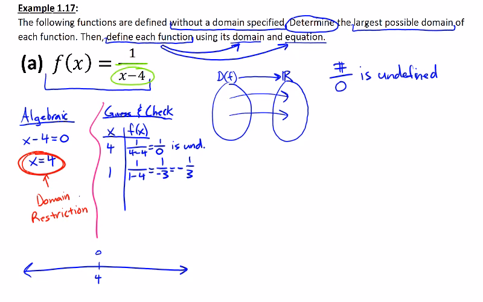And then I'm going to take all the real numbers that are less than 4 and all the real numbers that are greater than 4. And that is going to represent my domain graphically. That's the illustration of the domain. In order for us to be able to answer the question, we want the domain actually written in interval notation. So I would say that the domain of this function f is negative infinity to 4 union 4 to infinity.